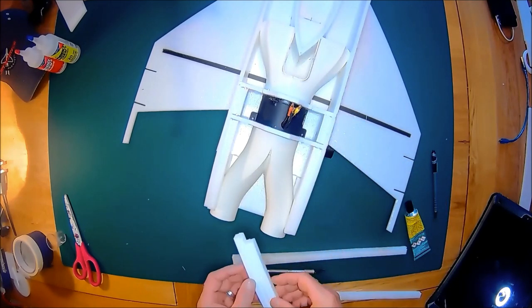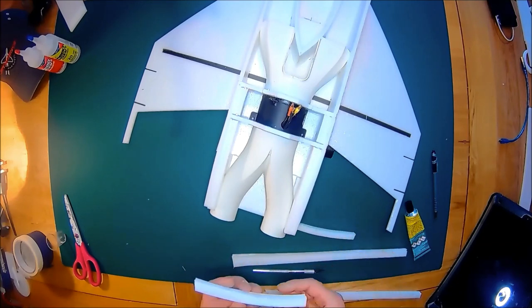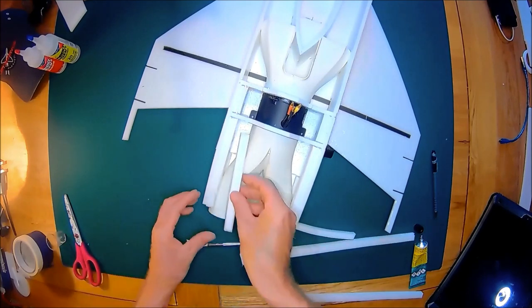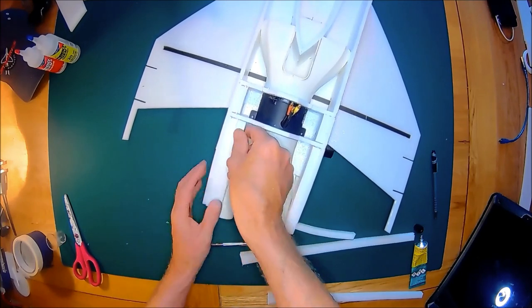That way, when it comes to putting down the turtle deck later on in the build, you're going to get a flush finish all the way across the top, and all the contact surfaces will have a good adhesion to where you have the glue mounted.